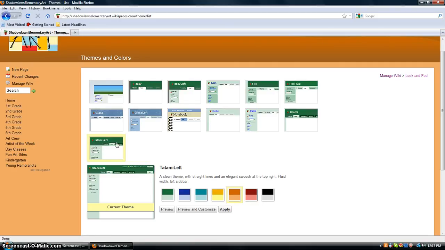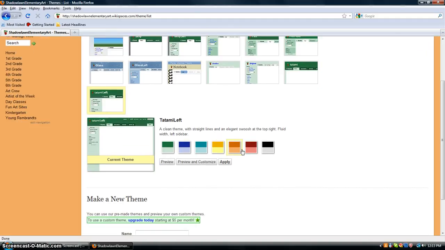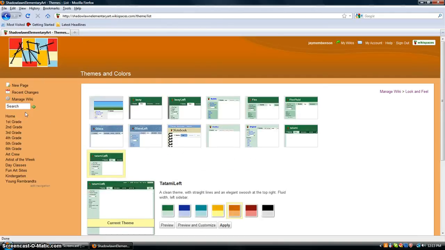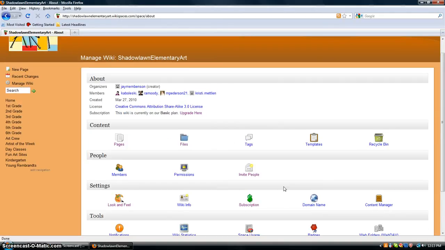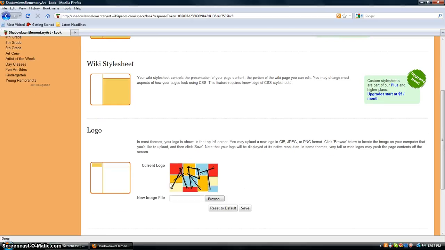I selected Tatami Left. That's the style that I liked. And I also selected the orange color scheme. And you select Apply.